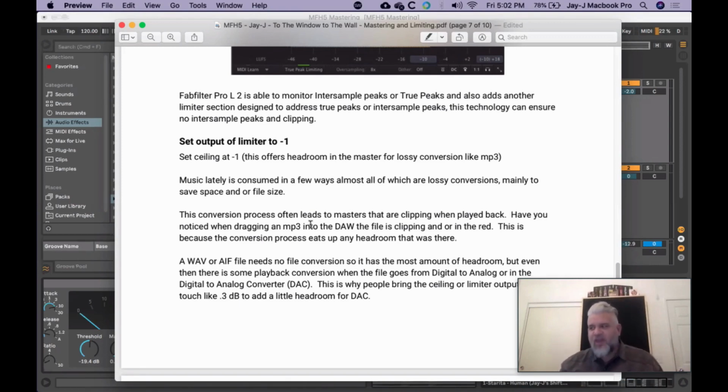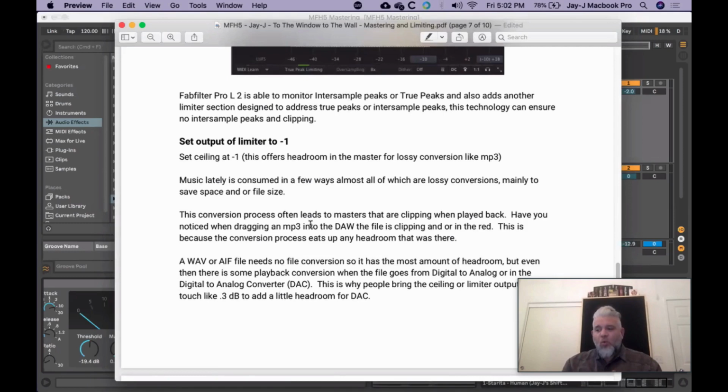So they said, well, okay, we've got this AAC codec that we developed that sounds really good. How do we make sure that it stays sounding really good? Well, when they developed this whole Mastered for iTunes concept, the main key component is that there had to be some headroom in the master so that the AAC file, when it's made, wouldn't clip.